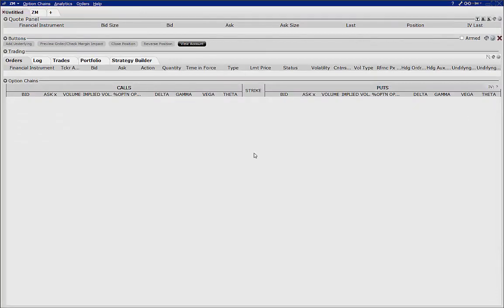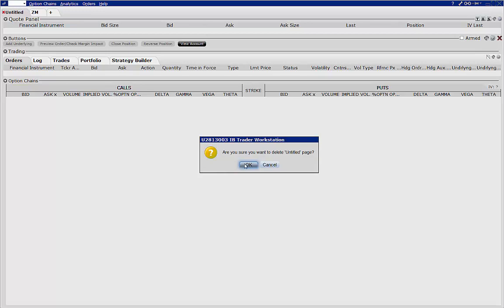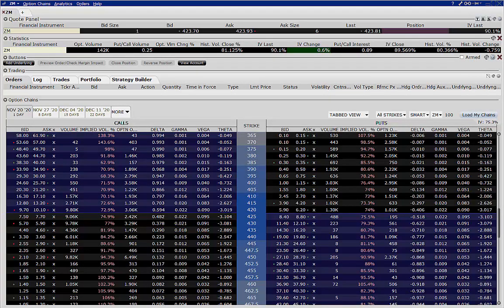So again, if we come back to that option chain and we look at something like Zoom, Zoom has historical volatility to the tune of 81%, but see its implied is at 90. So the options are pricing in even more volatility than what it has experienced. Your job as a trader is to say, well, do I agree? Do I disagree? Do I have no opinion? If I have no opinion on that, well, I don't trade based on the volatility. But what do I expect? And what does the chart look like? Does it look like it's going to have more or less volatility? What do I think about the company's fundamentals? Do I think it's going to have more or less volatility than it's recently had?